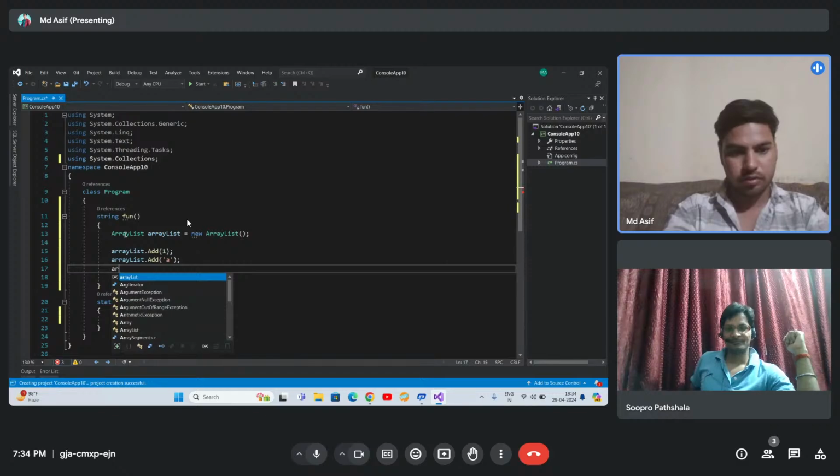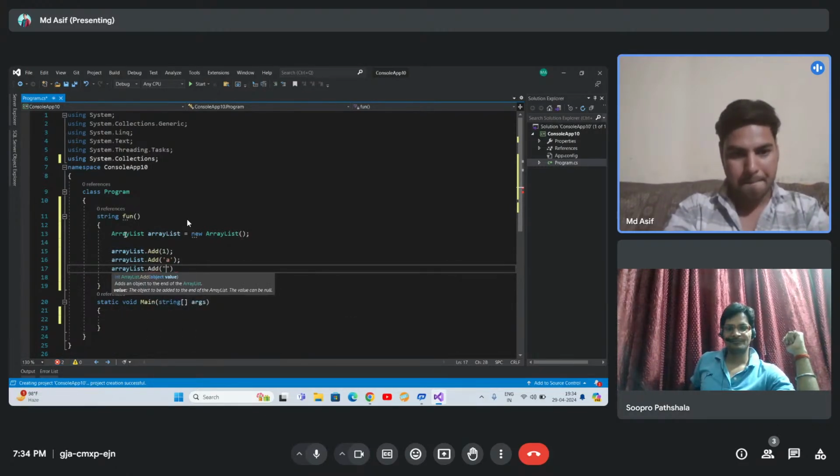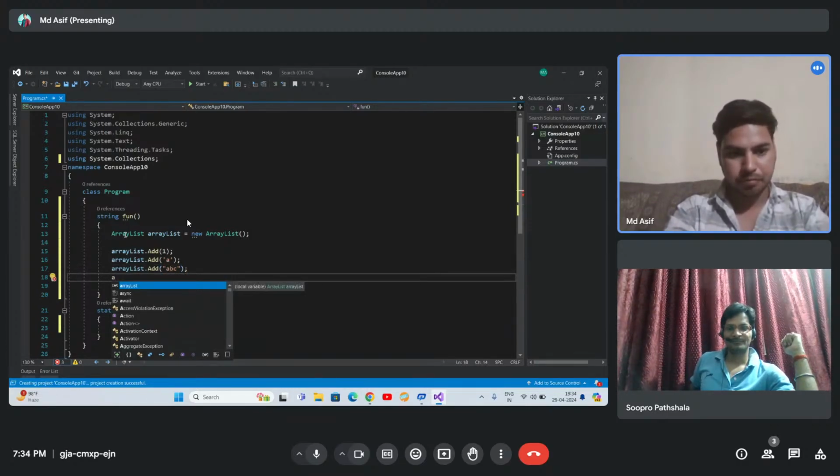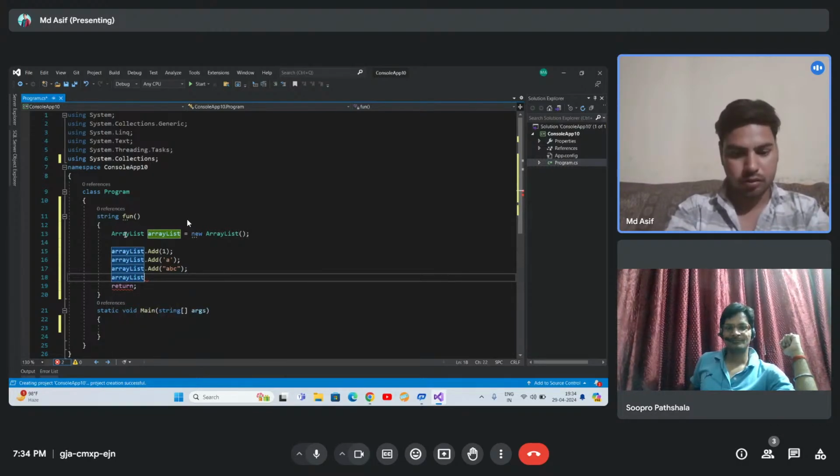and now add a string value and add a float value.